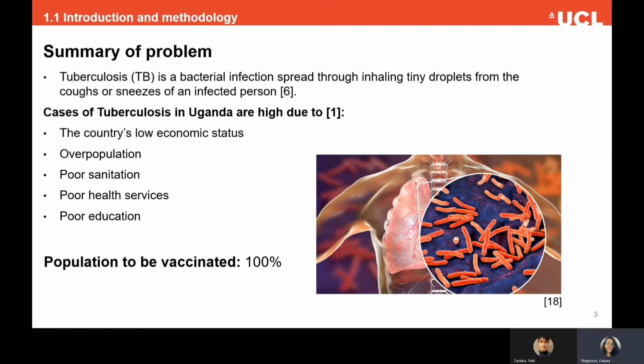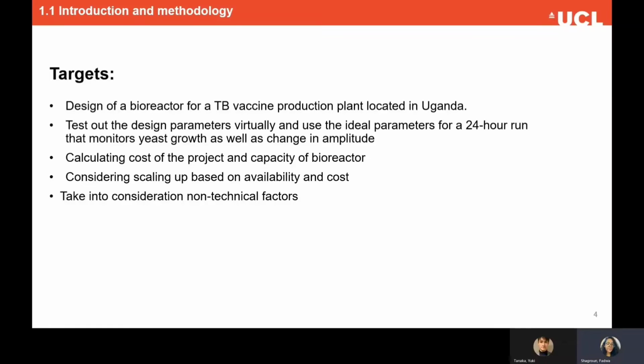Our task is to create a bioreactor to immunize Uganda against tuberculosis. Based on our research, herd immunity is achieved when 85 to 95% of the population is vaccinated. We decided to vaccinate the whole country as the increasing cost between vaccinating 95% and 100% is comparatively low. We've researched and collected the information we're going to need to produce a vaccine that is going to be effective in helping in lowering the number of infected people.